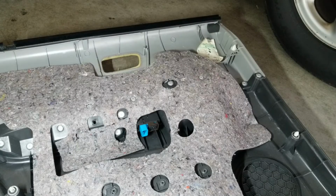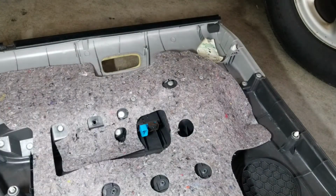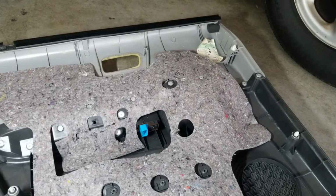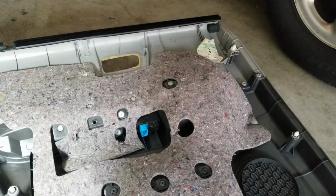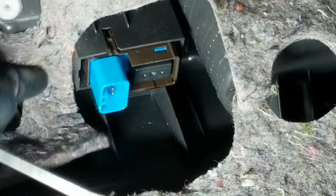Since we're gonna have to be moving the assembly up and down, we're gonna have to pull this switch out so we don't have to leave the door kind of hanging and dangling. There are some little tabs on the sides that we're gonna release. We'll do that right now. We're gonna release those little tabs in there. They're on the sides.